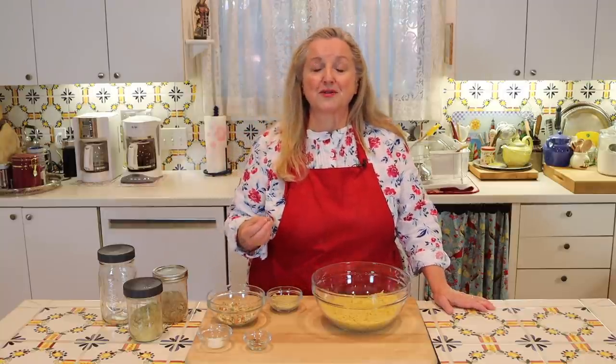Now, what if you don't have any bone broth or stock made? And what if you really don't want to dry it? Even though you can dry it in your oven, you don't need anything fancy. But say you don't want to do that, you just want to buy some bouillon powder at the store, you can do that. What I recommend is looking at the different bouillon powders available to you. You want it to be in a dry, powder form, and you want to look at the ingredients and try to avoid those that list MSG or natural flavors, because those can often be ingredients that can cause problems for people.